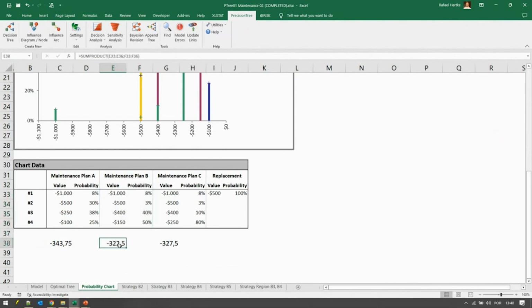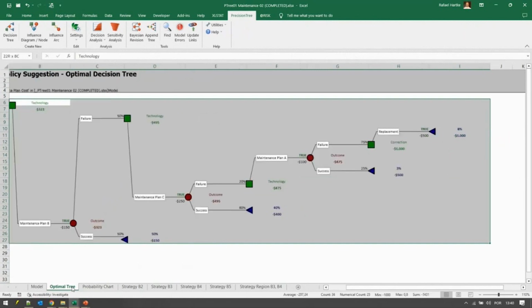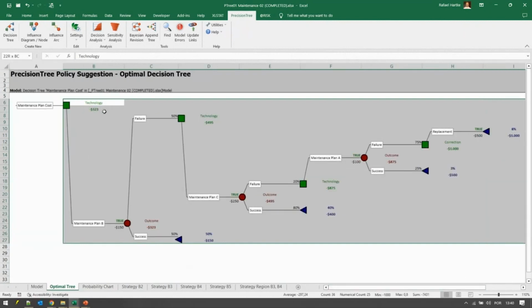The thing is, if you follow this plan B strategy, the way it's meant on the tree here, if you follow this initial strategy, you will be saving money for the company in the long run. In the long run, you will be spending less on average per unit than before. If you repeat this 1,000 times, 10,000 times per year, you will be saving money in the long run by minimizing the expected cost.